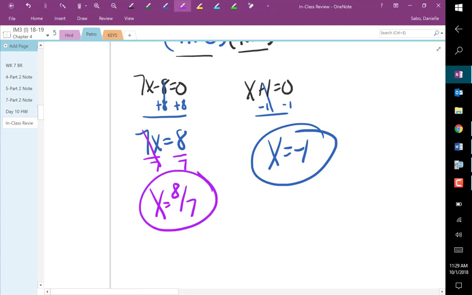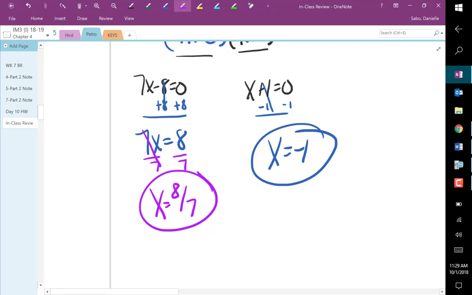And you can keep it that way. If you want to make it a decimal, you can, but I just keep it in fraction form. So that, in my opinion, is probably the harder one. Hardest one that you'll see on the test is this guy. Out of all of the ones that you have for the test, this is the one I think where we see the most errors. So take your time with it.